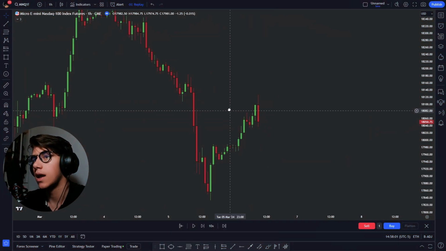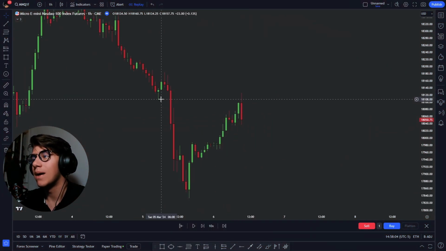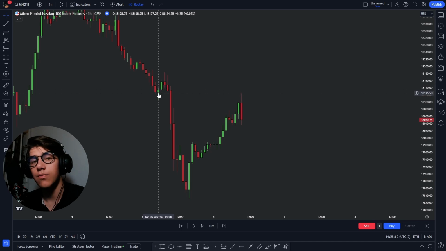Here we are on a 1-hour chart, and I called out on my Discord that I would be paying attention to the 107 or 108 level, which is this order block here. And the reason I did that, even though I haven't released my Discord yet, is because I wanted to give an example as to what I will be doing with my Discord once it releases. And it will be released when this video is out.